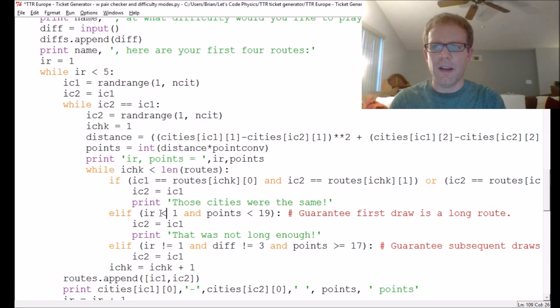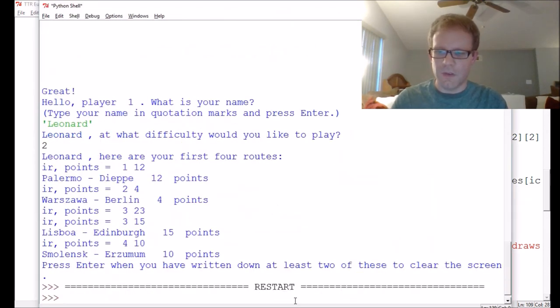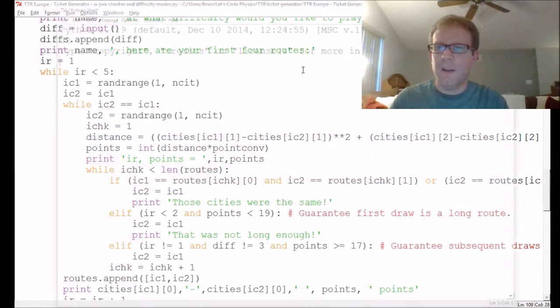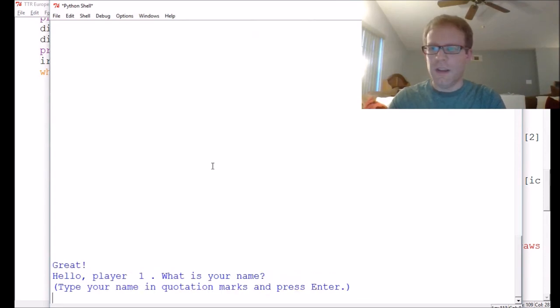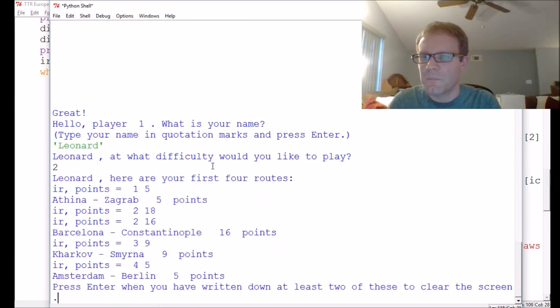So let's try IR less than 2. F5. Oh shoot, I didn't kill the previous thing. There we go. F5. Two players. Yes, I'm aware I could just put in one player, but you don't do a one player ticket to ride. Actually, maybe you could. Might be an interesting thing to try.